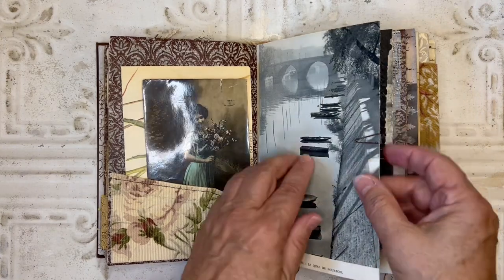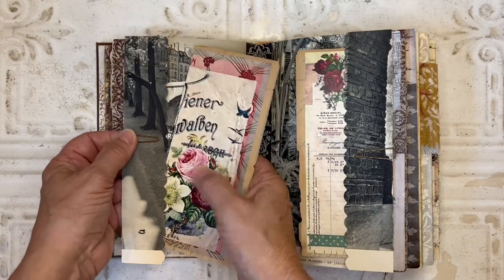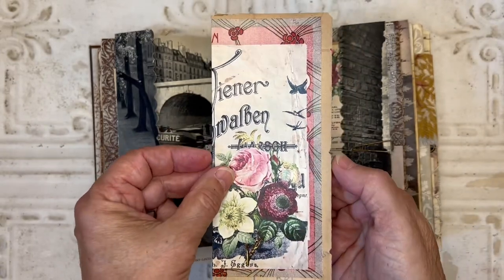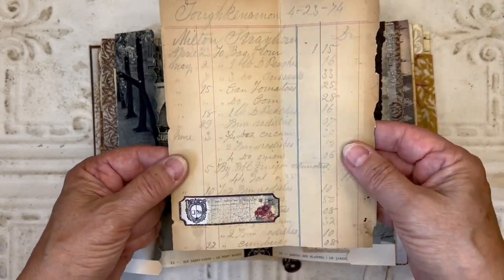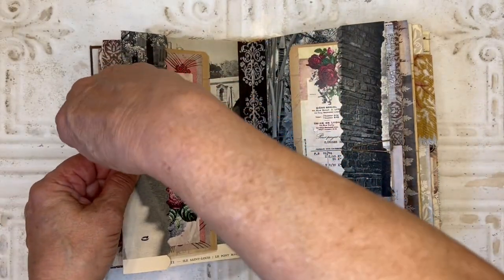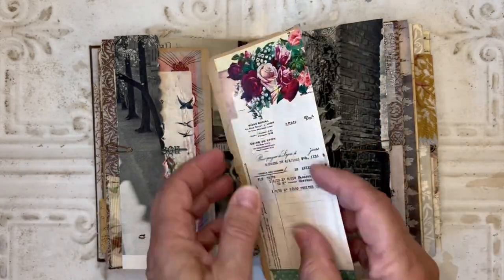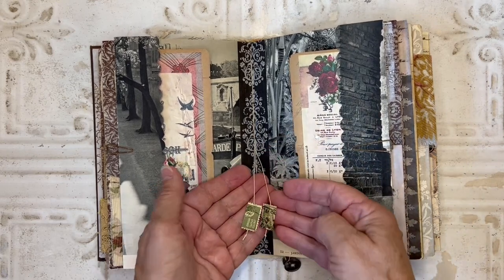Here I've got for the page a page from a French book that I have. I've got some side tucks that I punched — I'll take this clip off so you can see the inside. In there I created this little journaling spot. I've got some old ledger paper in here from 1876, and then this is what the back looks like. On this side I've got a similar one with this invoice image — I love these flowers on the top. On the strings for the signature, I just added a couple of vintage stamps.